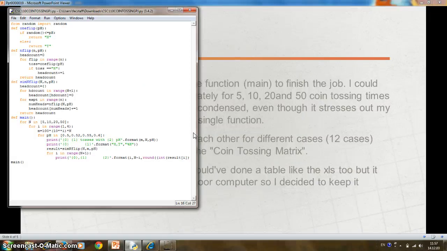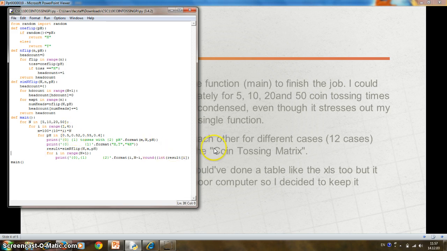So my main is pretty short, only this much, and it has four for loops inside of each other. That's why it's so short, but it worked. It's kind of heavy, but still.